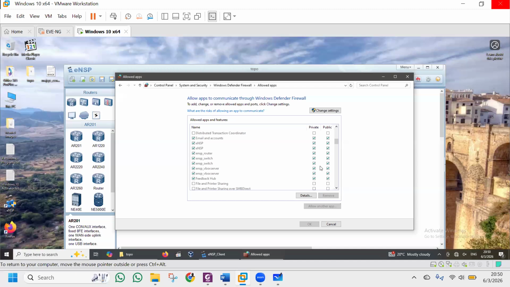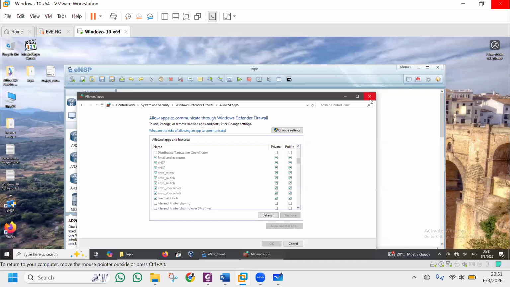So if this is deactivated, what basically means your computer's firewall will be blocking, most probably, my ICMP packets. Therefore, my ping replies actually won't get back to the device that is the requester. That's why my ping requests were not working.